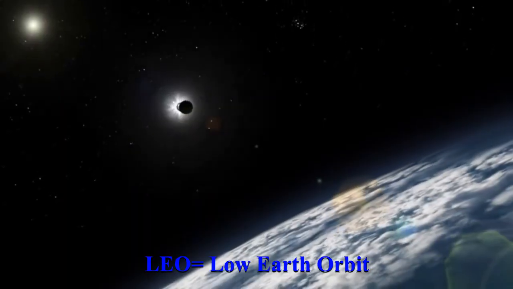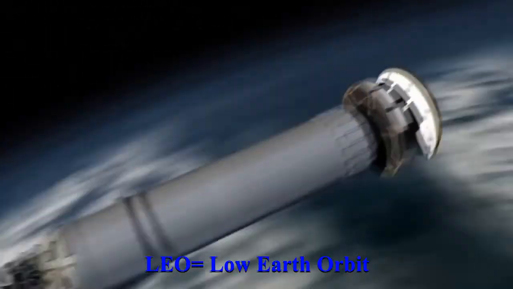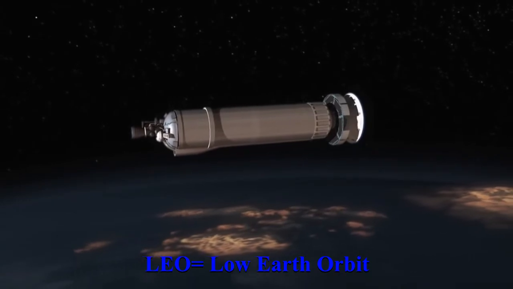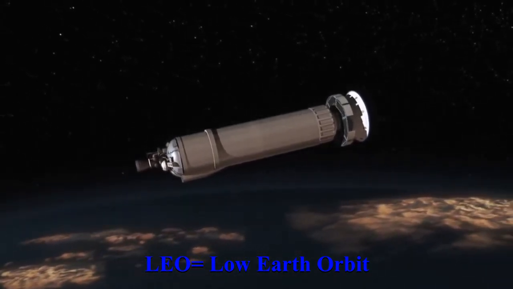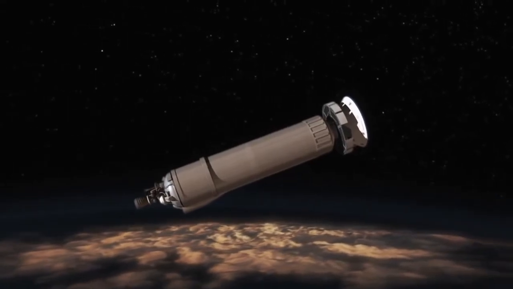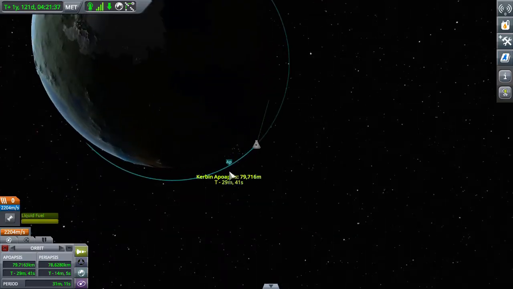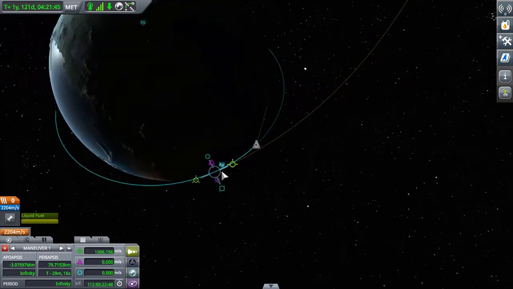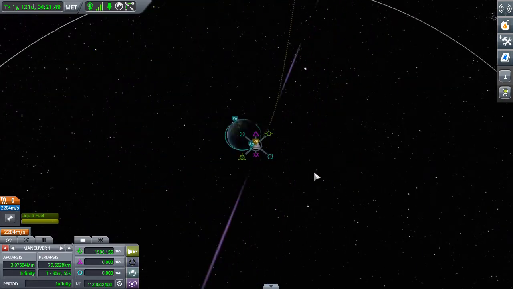Now let's say that you want to get from LEO to Mars. How would you get there? Mars is at a higher orbit than Earth, so you would want to leave Earth along its prograde axis so that your velocities are added together. You would also use a method known as a Hohmann transfer. In a Hohmann transfer, you first enter an elliptical orbit that will reach Mars's orbit at the same time that Mars hits the intersection between the orbits.